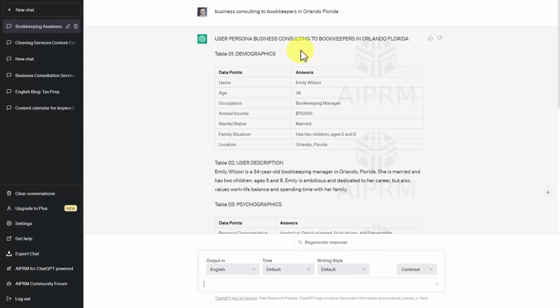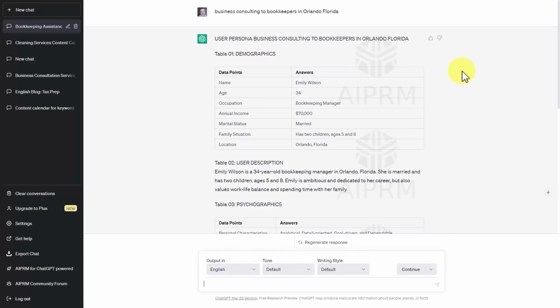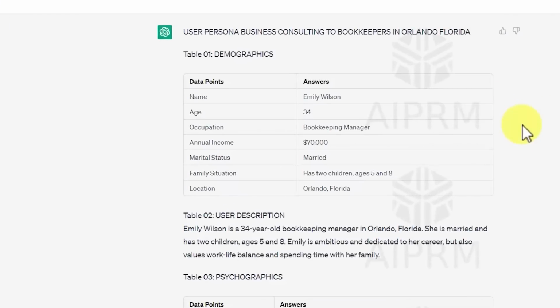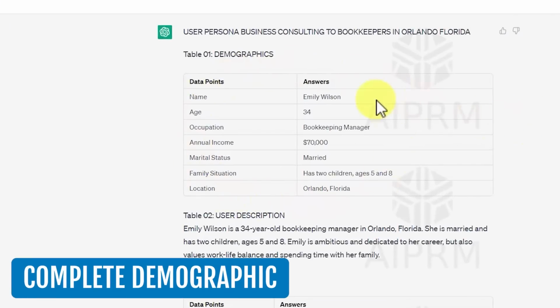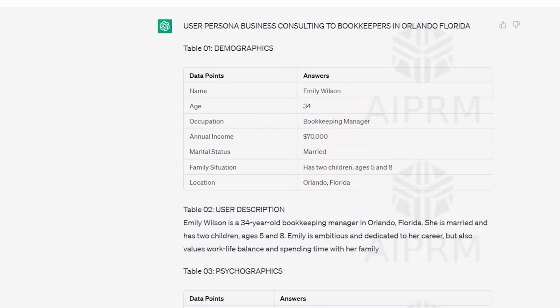And in a matter of seconds, it's given me a complete user persona, something that I can start to use either for my own marketing purposes, or maybe I'm researching for a client. So here I've got a complete demographic with name, age, annual income, even their family or marital status.